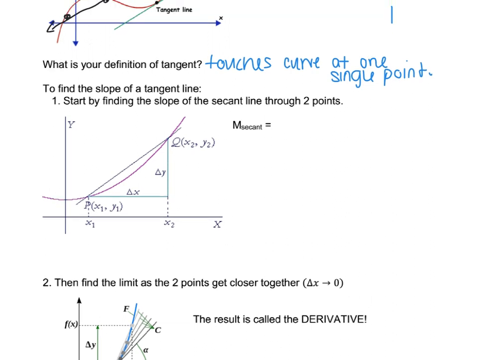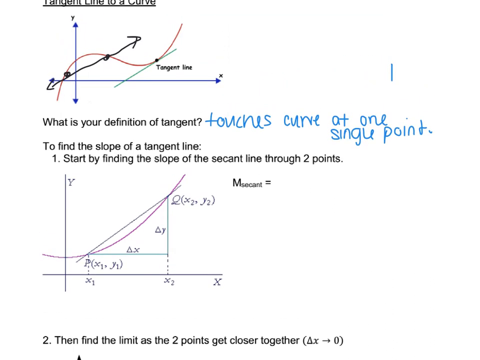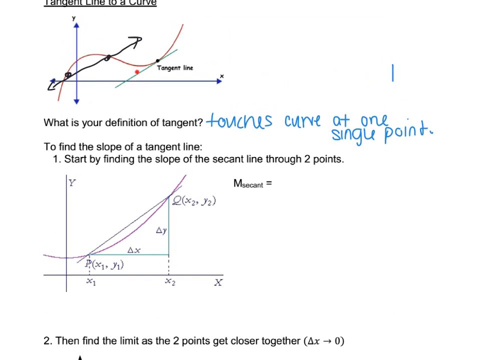Okay, so now we're going to go back up here. How would I determine the slope of that tangent line? We don't have a formula for slope at a single point. What we do know is how to find the slope between 2 points. So this secant line that I drew, I could easily, let me mark this, with ordered pairs.